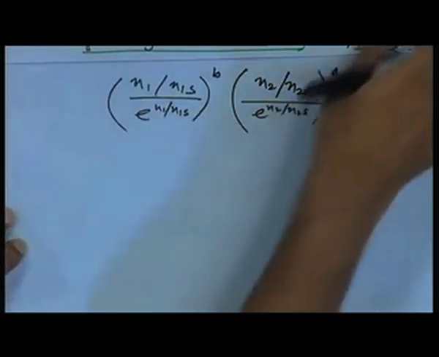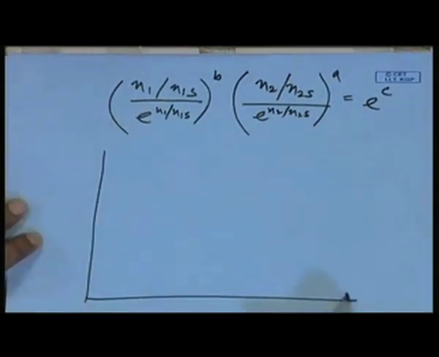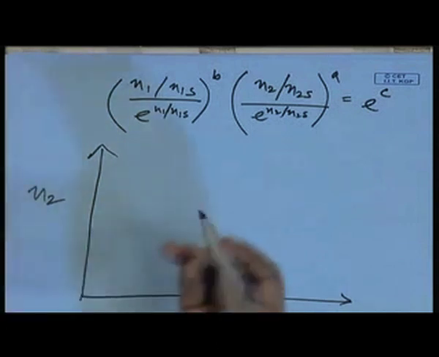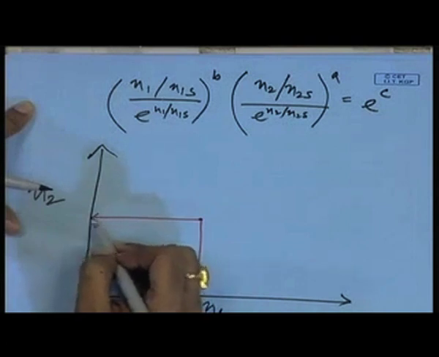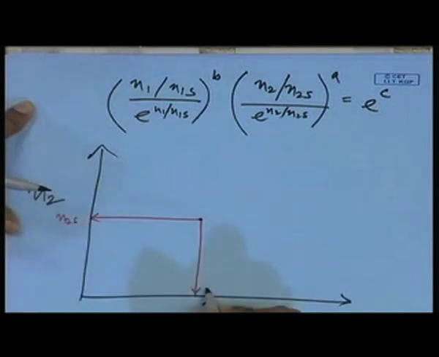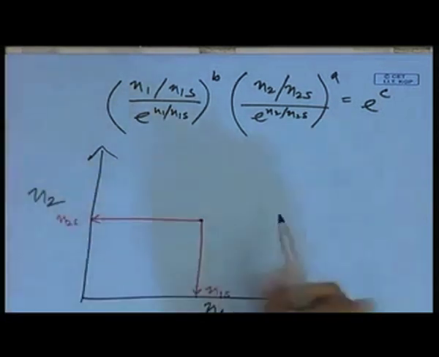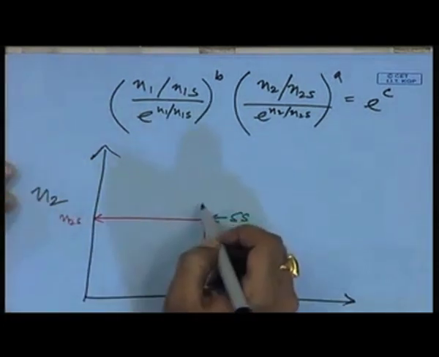So, what is the plot in the phase space? How does the plot look? Let us draw this. This is a phase space, remember. So, there is no time here. One axis is n2, the other axis is n1. So, let us say this is my center. This is n2s and n1s, the point of steady state. Now, how would the plot look? The plot would look something like this.